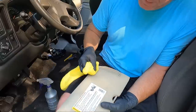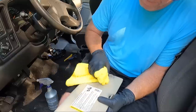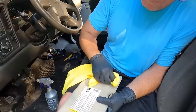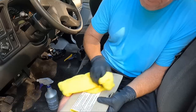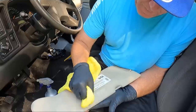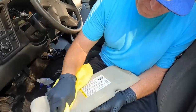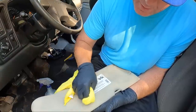This stuff's pretty forgiving as far as the material. So little spots like this generally come out just by rubbing on it. You may have to go over it a couple times, but you can see some of the spots come out. You may not get them all, but it's definitely worth a try since you've got a brand new headliner going in. You don't want to get these super wet though, because they're generally cardboard on the inside.